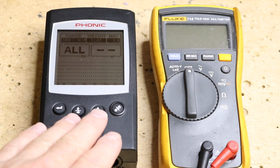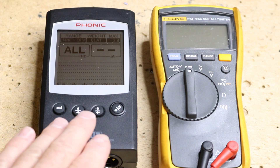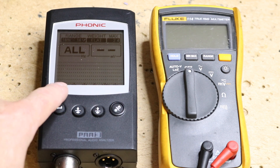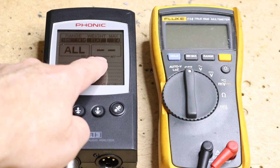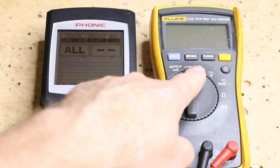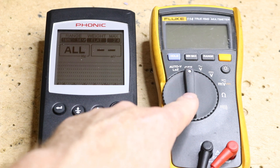So what we have here is the RTA and the voltmeter — we have them both hooked up. We have the red going to positive, the black going to negative, and this is hooked up the exact same way. On the RTA, this gives us a graphical representation of the signal, as well as the output voltage up here. That is going to be the same reading that we get on the digital multimeter. However, a digital multimeter is a lot more affordable and will do the job just fine.